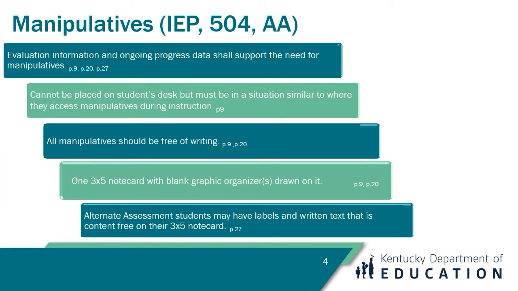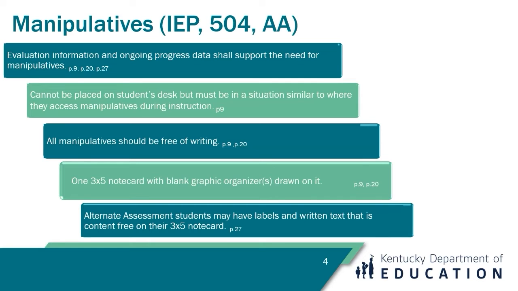Manipulatives are allowed on state-required content assessments, but are required to be in a one-to-one testing environment due to the individualized aspect of the accommodation. The rules for manipulatives as laid out by the Inclusions Regulation are as follows. The card shall not contain any written text or labels for the students not taking alternate assessment. This can serve to help organize the students' thoughts.